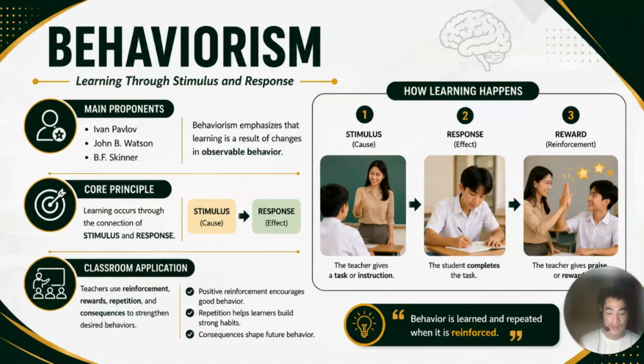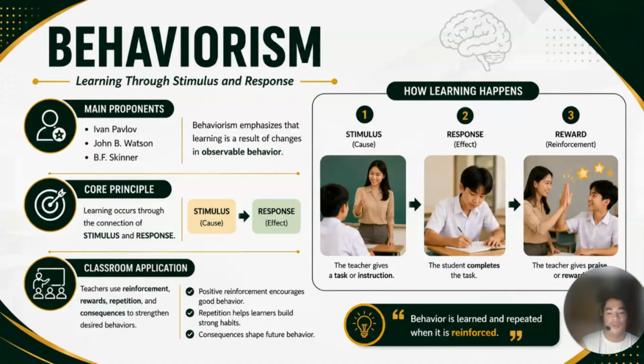Okay? So that is why teachers often use praise, rewards, repetition, and reinforcement inside the classroom. Okay? So maliwanag na. And we have here: behavior is learned and repeated when it is reinforced. So you as a teacher, once na yung estudyante mo nakasagot sa task, you have to praise them. Okay, very good class. Diba? Para ma-motivate sila.